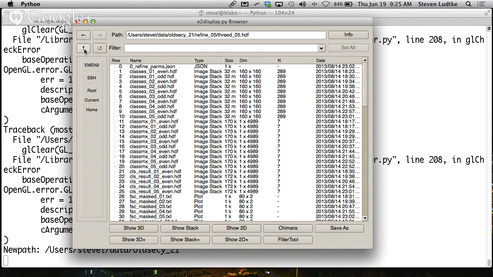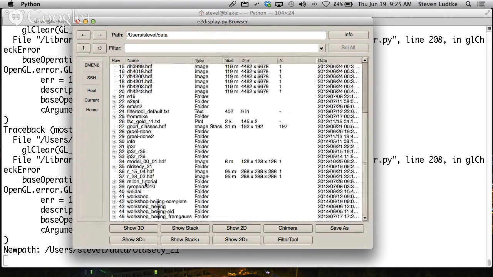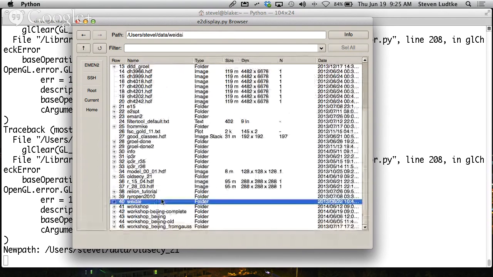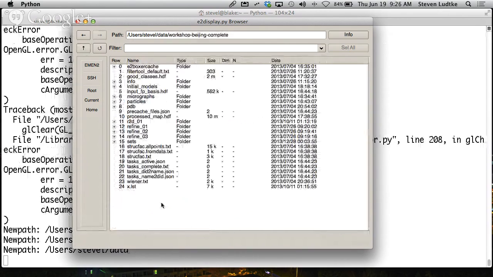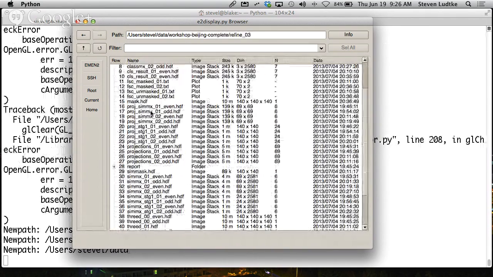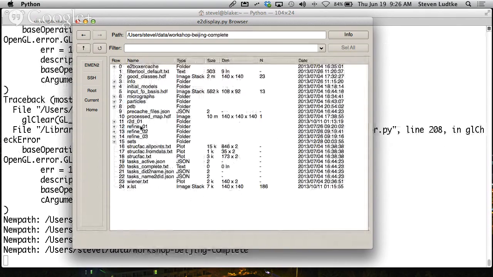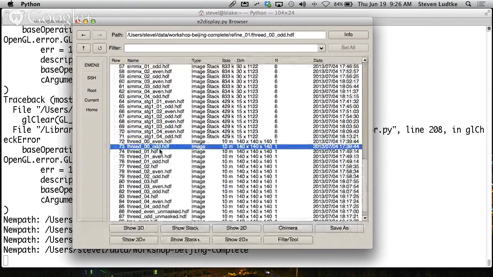So let's take a look. Let me go back to GroEL just because it's easier to visualize what it's supposed to look like. So here's a GroEL refinement directory. Maybe I should start with the first refinement. Now, if we look here, we'll see 3D00 even and 3D00 odd. 3D01 is the result of the first round of refinement. 00 is the input model that was put in for both the even and the odd sets for each case.